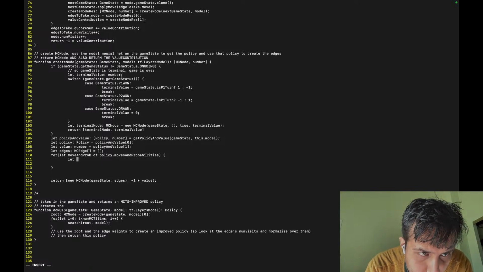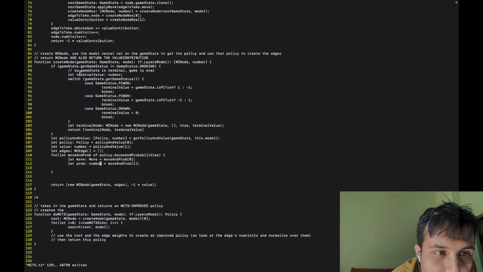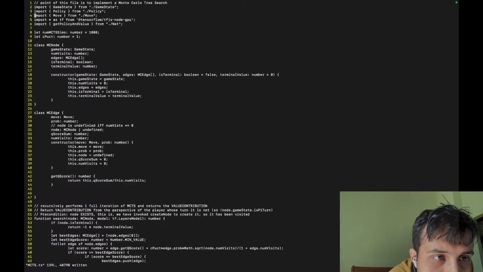Okay, then it should be move equals 0, that would be F1. Unmarshal this. Okay, so we have the move and the prob. Now I want to create a new edge and push it into edges. That's the goal. Copy the constructor there. I'll just use move and prob. Oh, that is the constructor.